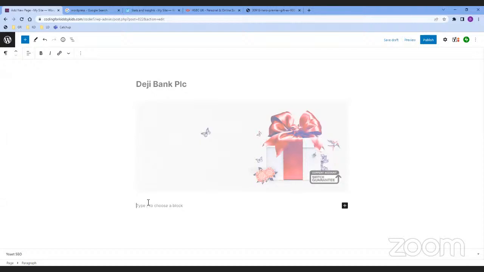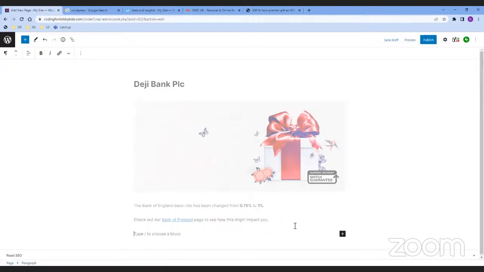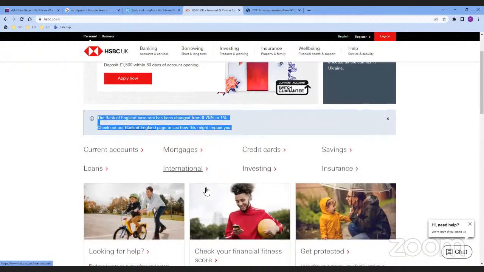I can paste what I've got in there. We can still make some changes, like change the text to align with what they've got in there, but for now, let's just leave it like that. Then the next thing is all this one now. We can have something like that.